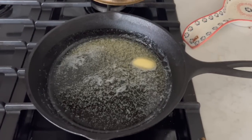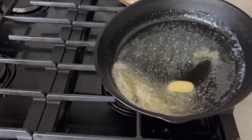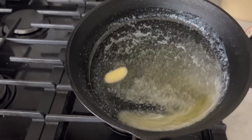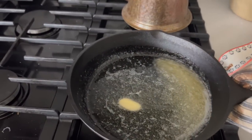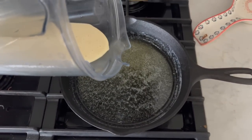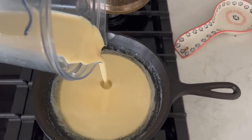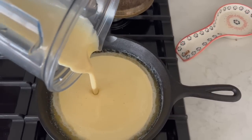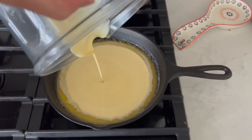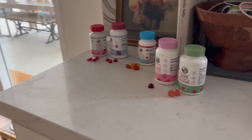I took out the pan - make sure you use a pot holder because this is piping hot. I'm just going to make sure the butter is all the way melted, and then you pour the batter directly in the center. I'm going to try to do this while filming at the same time. Pour all that batter in and then stick this in the oven.